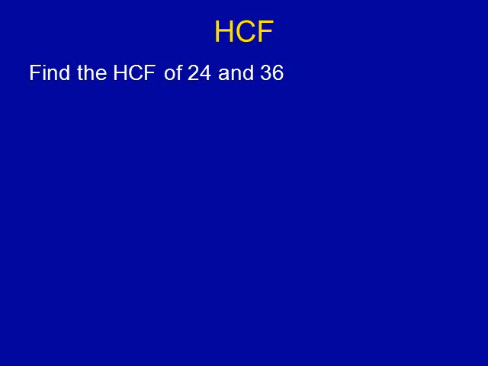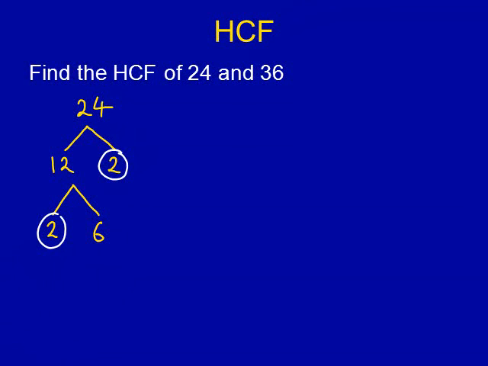We're going to write the numbers 24 and 36 as their prime factors. Let's start with 24. I've split 24 up into 12 and 2, two numbers that times together to give 24. There were other possible answers, but we've chosen to use 12 and 2 in this question. 2 is a prime number, so we circle it. We can split 12 up into 2 and 6, as I've done here. Again, 2 is a prime number, so we circle it. When we split 6 up, we get 2 and 3. These are both prime numbers, so I've circled them. We then write all the circled numbers as a row, so we write 2 times 2 times 3 times 2.